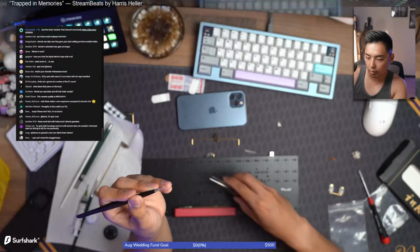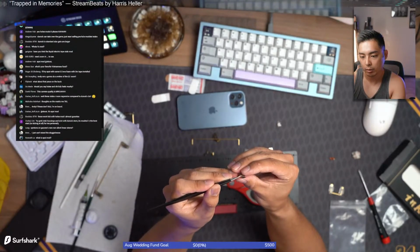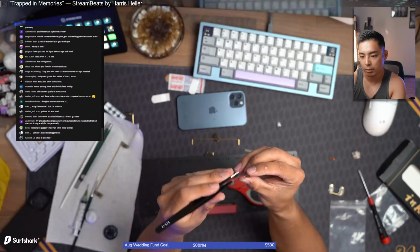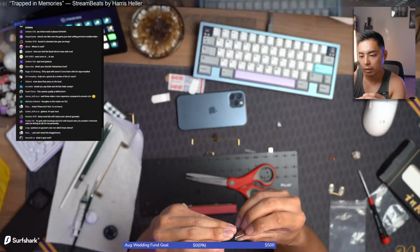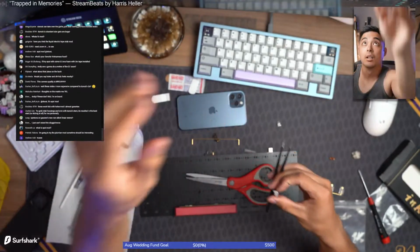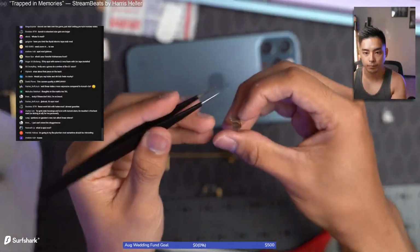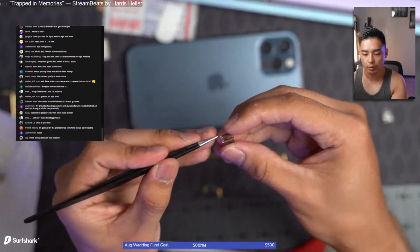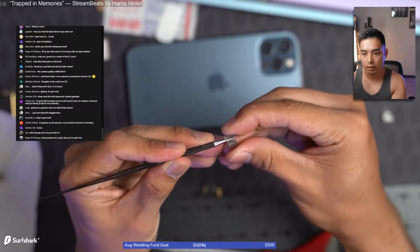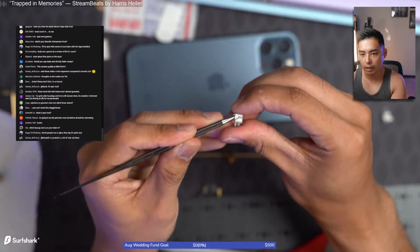It's not gonna be sluggish if you press it down, man. I just showed the stream right now. If you use your tweezers, I'll show it again for you. Use your tweezers. Just press it down. So this one's from Brenner, dude. What you do is you take your tweezers, just press it in, flatten it down a bit. Now it won't be sluggish.